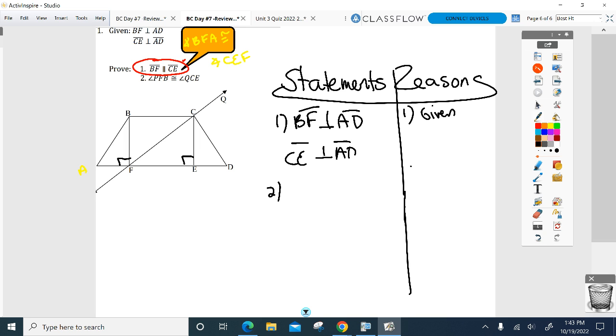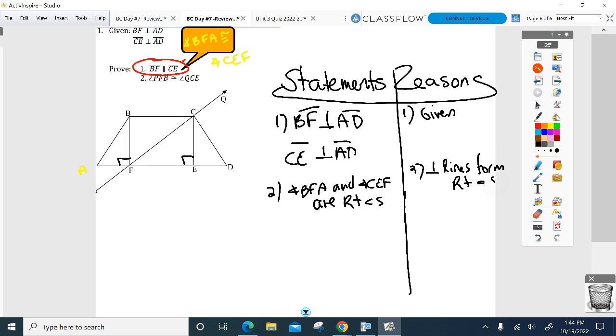Not yet, though. Not step 2. Oh, it looks so beautiful in your diagram. Too bad I don't grade your diagram. What do I grade? So I better put those right angles in my statements and reasons before you tell me they're congruent. Angle BFA and angle CEF are not congruent yet, but they're right angles first. Anybody remember the reason? Perpendicular lines form right angles.